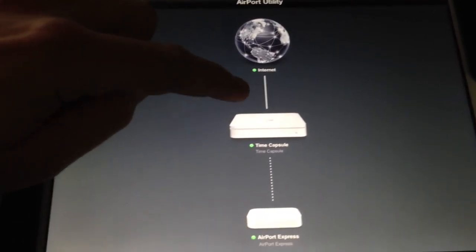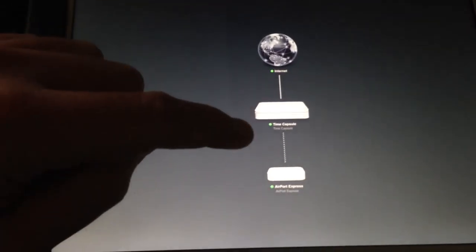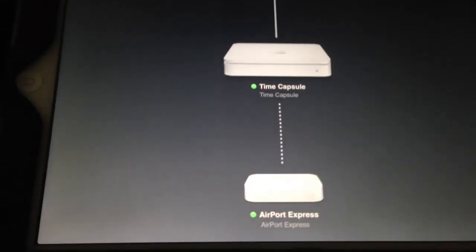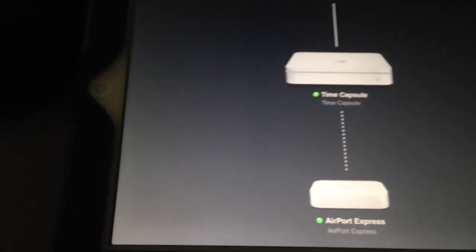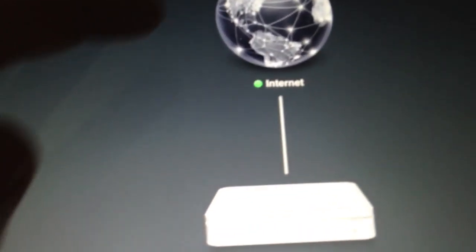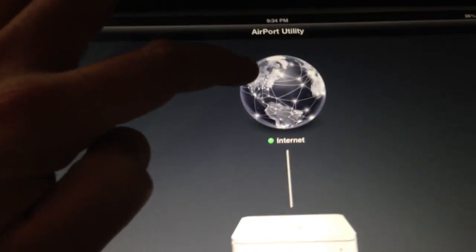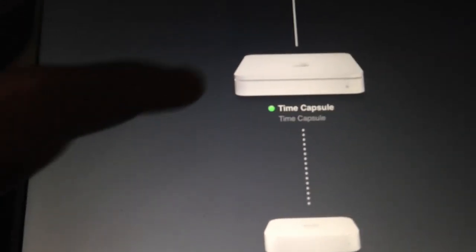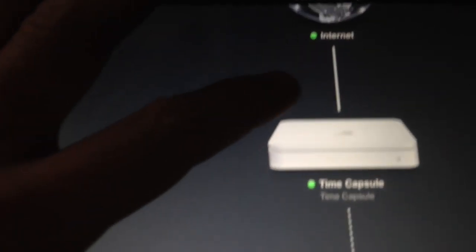The other reason I wanted to show you this video is different from my other ones. You guys can see the solid line here, and now you can see this dotted line representation between the Time Capsule and the AirPort Express. That is to reveal a direct link from my cable modem here to the Time Capsule, which I've done. And in the last video, you saw that same direct line from the Time Capsule to the AirPort Express.